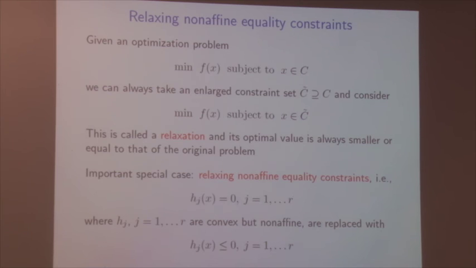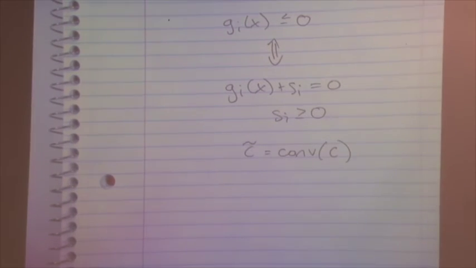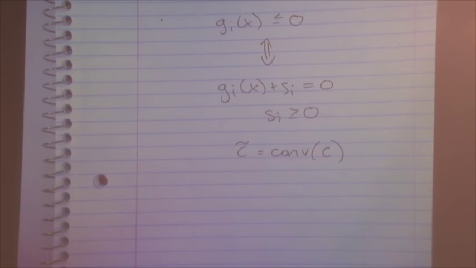So that's kind of an easy relaxation. It's possible that you might not want that particular C tilde, but it's always a good one to try. So if I have equality constraints and they're not affine, which makes my feasible set non-convex, the easiest way to relax them is to just replace equality with an inequality, so long as h is a convex function. If it's not a convex function, then I don't know how to help you.